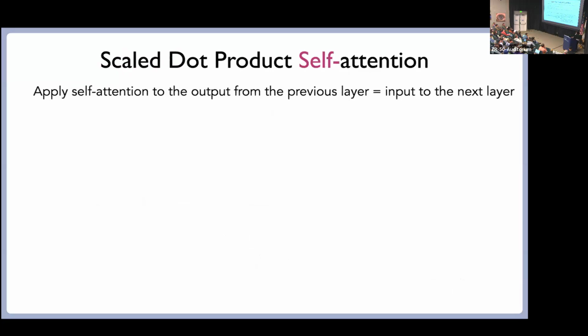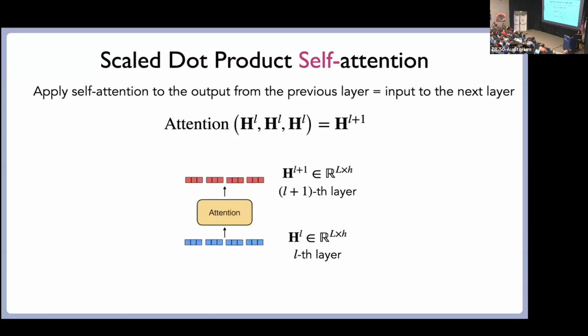So that is attention, but what is self-attention? That means we are doing attention over ourselves. More precisely, each token in a sequence is attending to all the other tokens in the sequence. Formally, there is a representation coming from the previous layer of the transformer. We'll call it H, and we repeat this H to use it for query, key, and value. You apply the attention function to H, and you get an output, which is the weighted average we discussed. Then it will be the input to the next layer of the transformer.